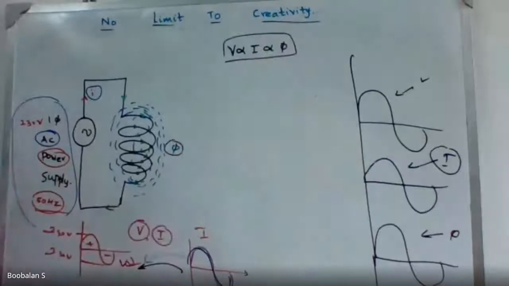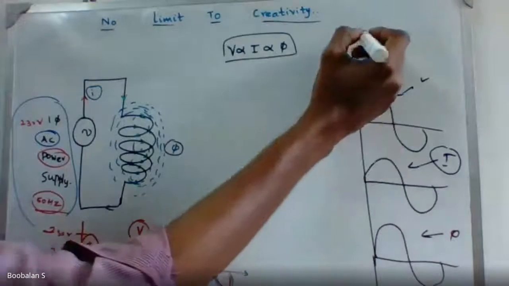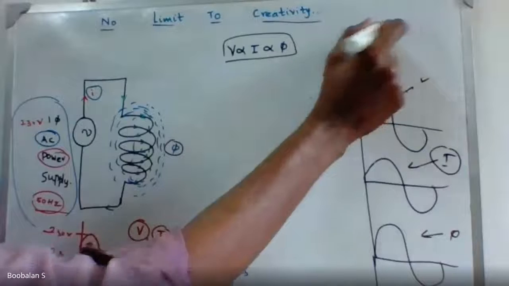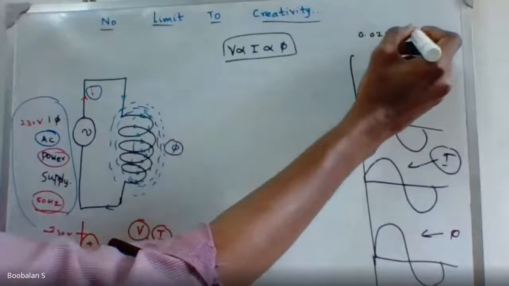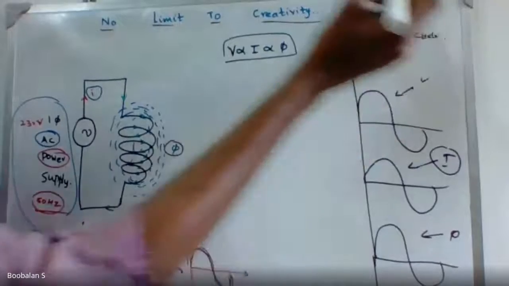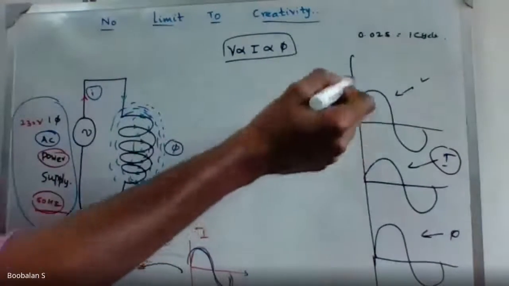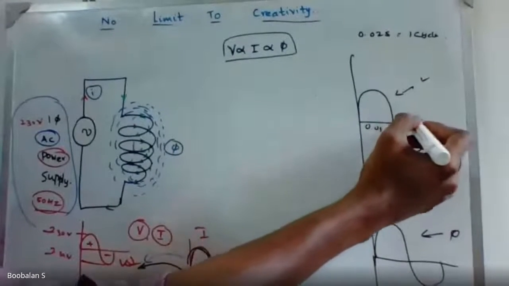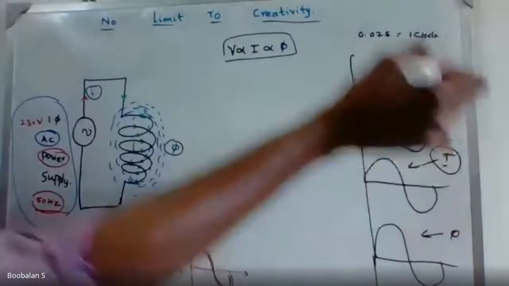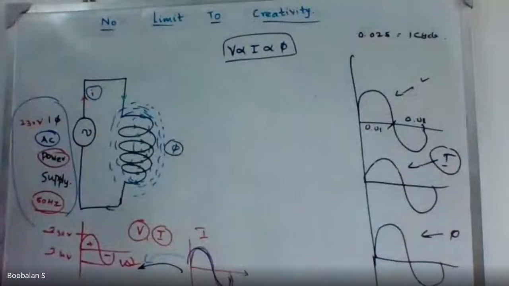If you watch carefully, you will understand. I told that in 1 second, sorry, in 0.02 seconds one cycle is generated. This is called a 50 hertz power supply. So this is 0.02 seconds. This half is created in 0.01 seconds, and this half is created in 0.01 seconds, right? So this is one cycle, generated from the power supply.